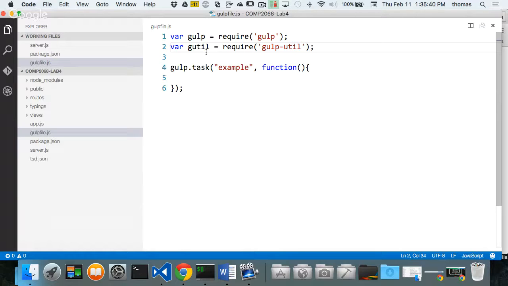How about this? Everything that is gulp in the first line, when I say var gulp is equal to require gulp, everything that gulp is, the whole class and its entire namespace, is represented by gulp now. That's what it means.